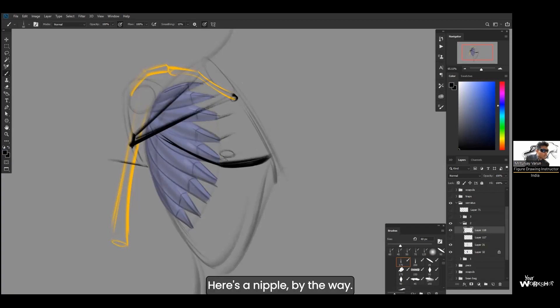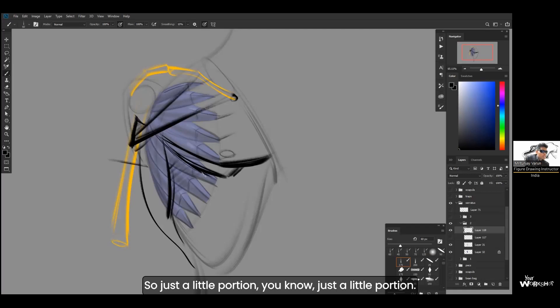The nipple stays around the middle. Then there's the smaller abdominal part, which comes up and attaches at this point. As for how many serratus muscles are actually visible — four to five. The fifth one is rarely visible; mostly you see four: one, two, three, and four. All of these are majorly covered by the chest muscle, and the back portion is all covered by the lat muscles, which come in and attach, leaving only a very small portion of serratus visible on the body.